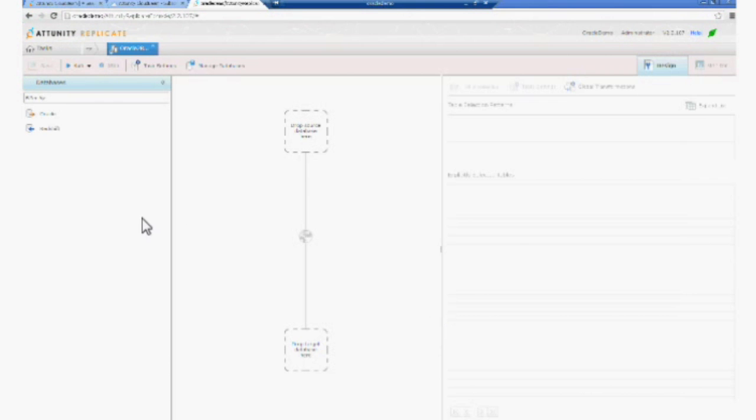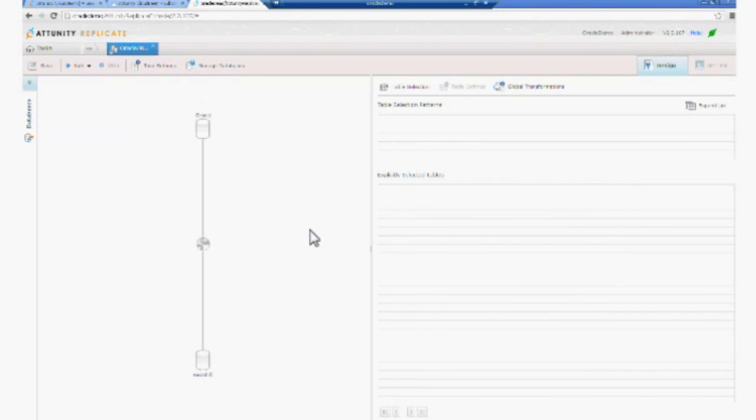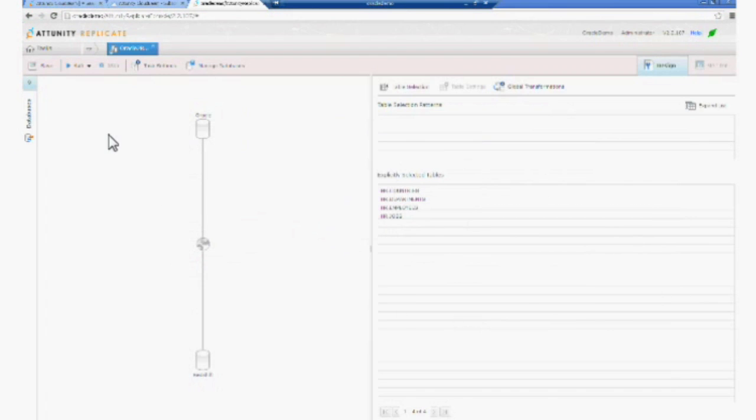which allows me to drag my Oracle source into the interface, and the Redshift target. And then I can move straight into the table selection. As you can see, it's very easy to determine where we're going to get the source data from. We're going to use the HR schema, so I'll search there, select a few tables that I want to use, and then hit OK. At this point, we're done. We're ready now to load data into the Redshift cluster.